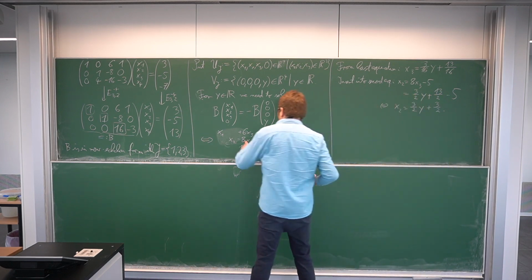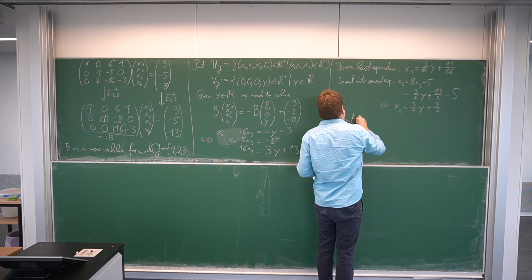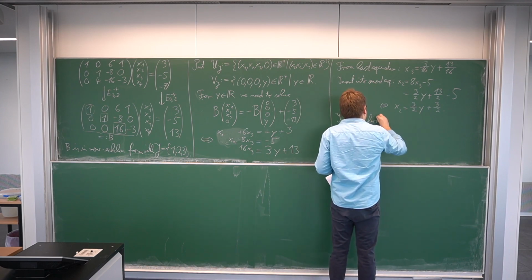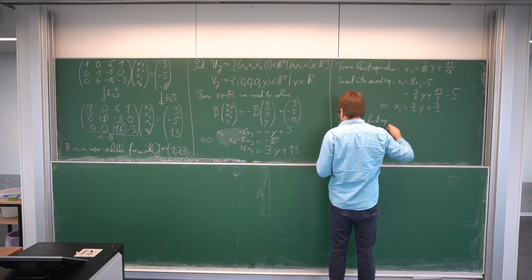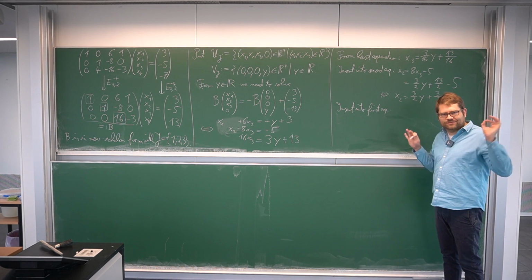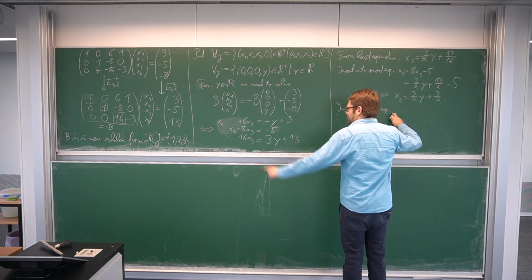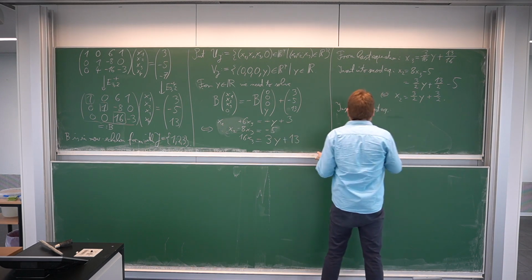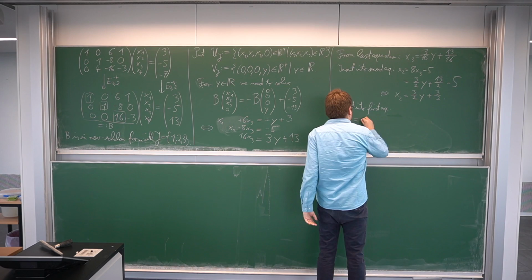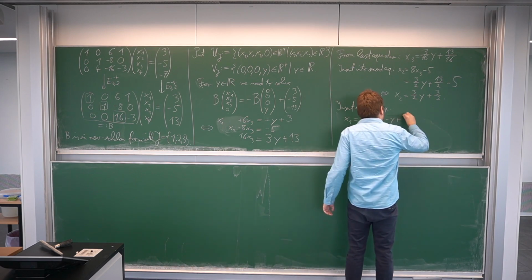Okay, and this can now be inserted into the first equation. It turns out I can mess up a simple computation, so sorry for the cut. So we have to insert this into the first equation. At this point we need to use that x1 is, just bring this to the other side, minus 6x3 minus y plus 3.